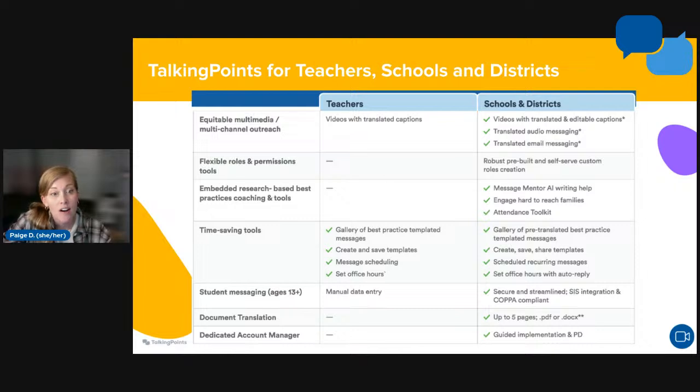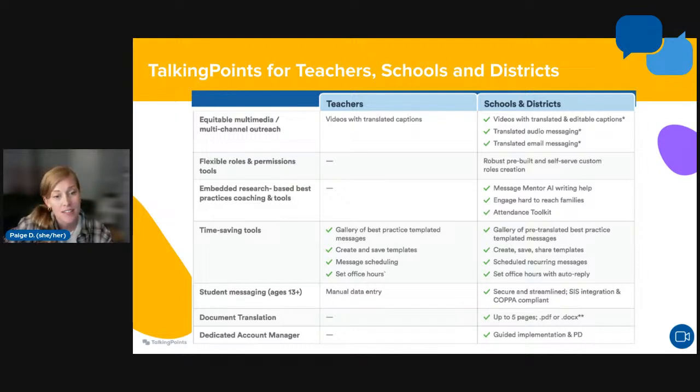If you are using the free account, you will be manually entering your data, which is very easy. We've shown how to do it on my free account here on the live stream. There's a couple different ways that you can do it. But then if you're on the paid accounts, then we integrate with your SIS, and our partner success team will help you with that and walk you through that whole process.